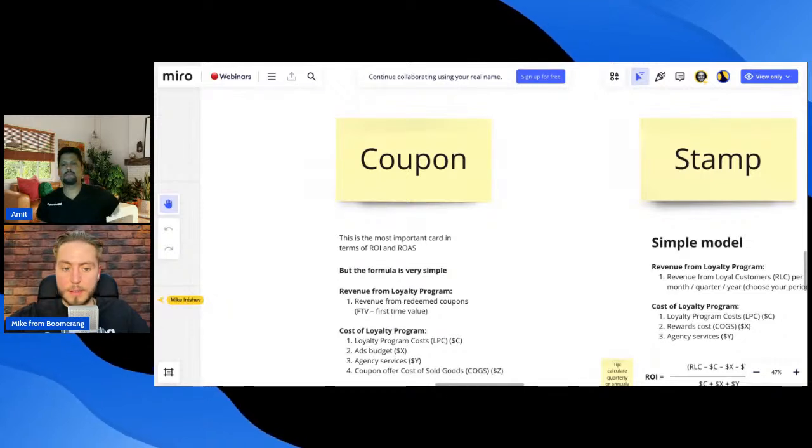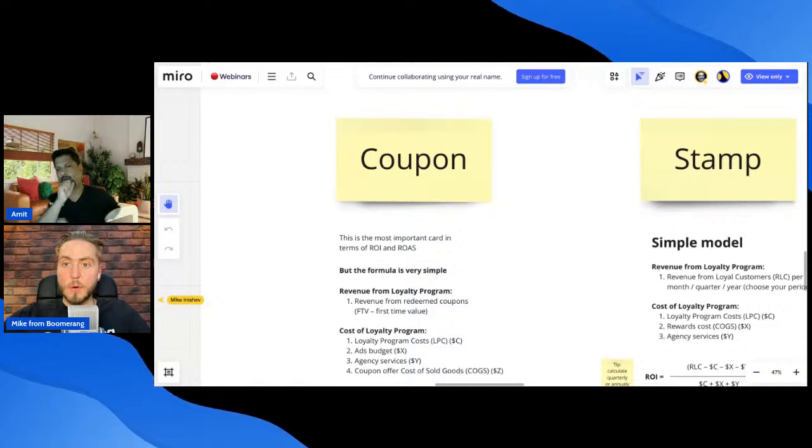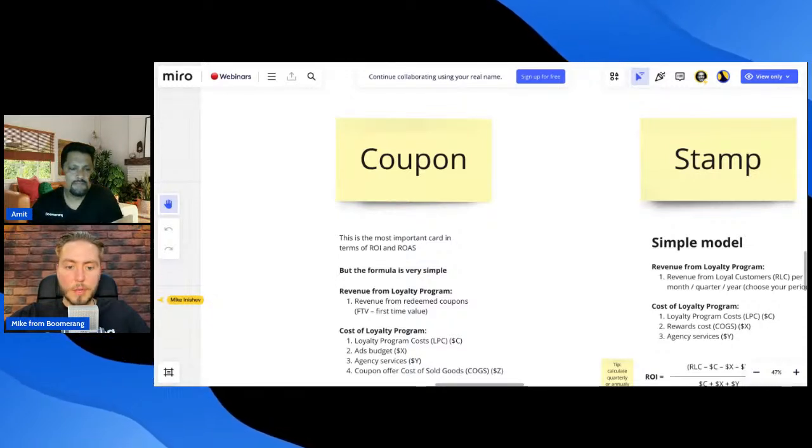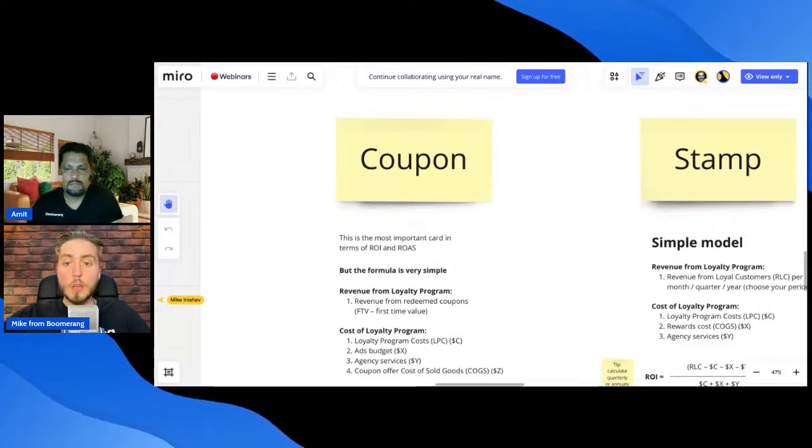Robert is asking in chat, will there be a Google Sheet calculator as well? Yes, of course. And let's check this calculator, because I think it's the simplest solution that you can use in your meeting with your clients. Let me please change the screen.